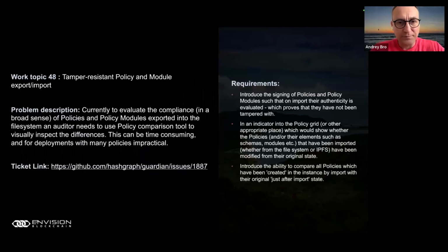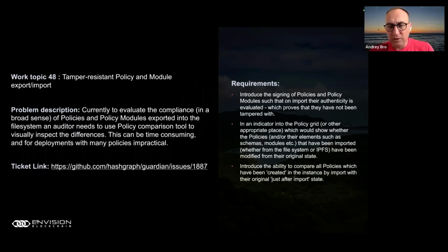Next slide, please. This requirement was aired by the community some time ago. The idea is to introduce some form of signatures or assurances to the process of importing and exporting policies or modules.